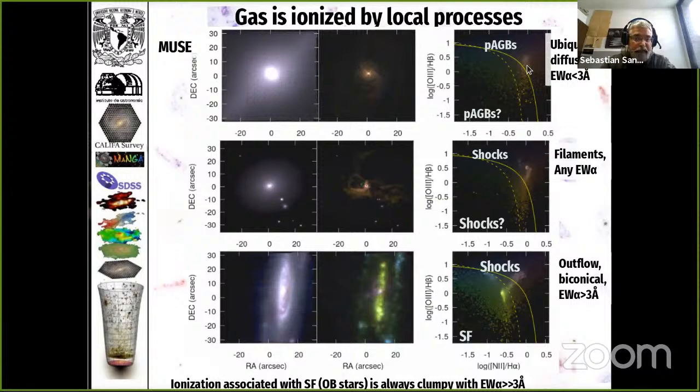So if you just explore the location in the BPT diagram without knowing the spatial distribution, you may end up in the totally wrong conclusion. And you also can see the classical shocks associated with outflows. This is not a totally edge-on galaxy, but at this location you see there's a conical structure of pinky emission that is associated with this structure in here. And if you analyze the velocity and the velocity dispersion, this is associated with an outflow, more probably due to the presence of a strong star formation in the central regions, and they are located in almost the same location of what you see here.